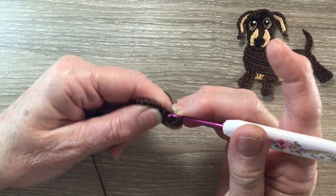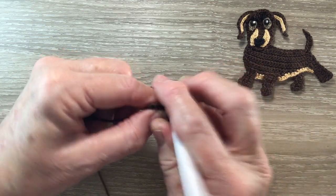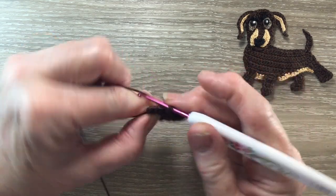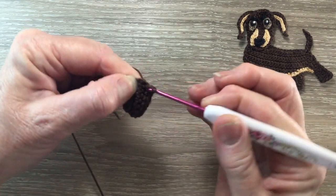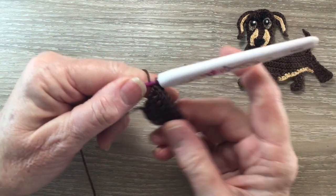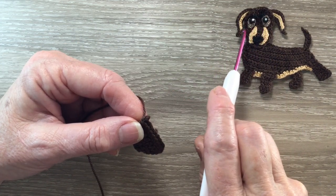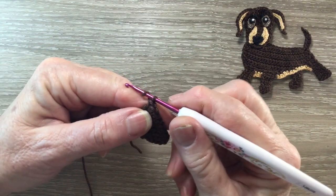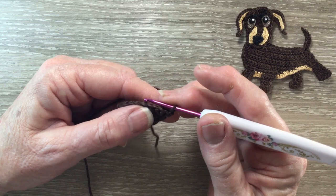So after our 2 single crochet in the first stitch, work 1 single crochet into each stitch to the last stitch. Now for row 6, the work just dips in a bit. So we're going to work a decrease row. So we start with 1 chain and turn. We're going to work a joined single crochet over the first 2 stitches.